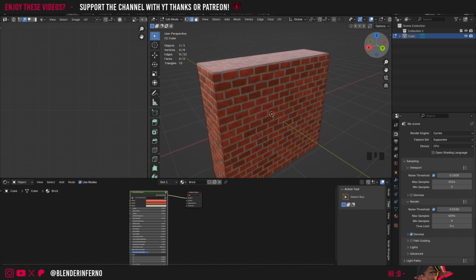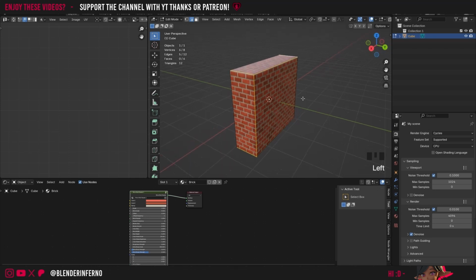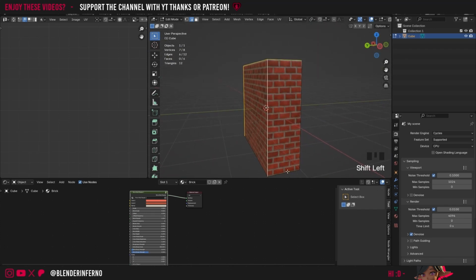The second option would be to do a seam-based UV unwrap, in which case we can just use the Free U method. So I'm going to press 2 on the keyboard to go into edge select mode, and I'm going to left click this edge here, and I'm going to press Ctrl left click to select these seams, or you can just press Shift left click. And what you'll notice is I'm actually selecting 3 kind of U shapes or C shapes in a row like this, and that is pretty much the basics of how you unwrap any kind of cube.